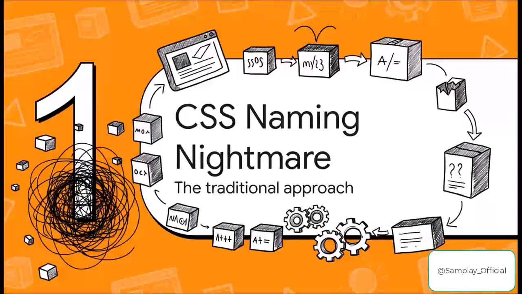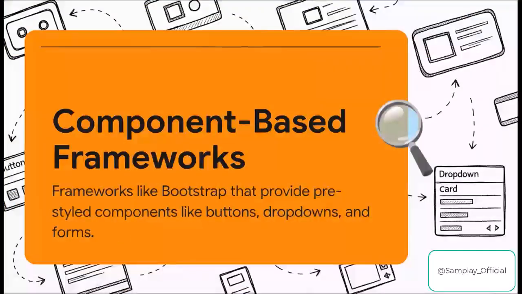So to really get what makes Tailwind so different, we first have to talk about that traditional approach. This is the world of component-based frameworks, and it's what most of us were used to for a long, long time. Yeah, so think about frameworks like Bootstrap or Material. They give you a class like, say, .btn or .card. You pop that into your HTML, and boom, you get a fully styled component. It's super convenient for sure, but it can also feel kind of limiting. You end up fighting the framework styles instead of building your own thing.